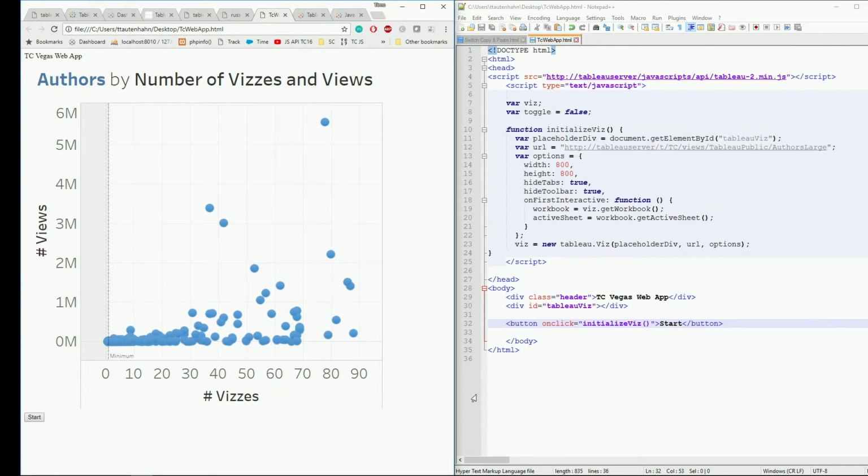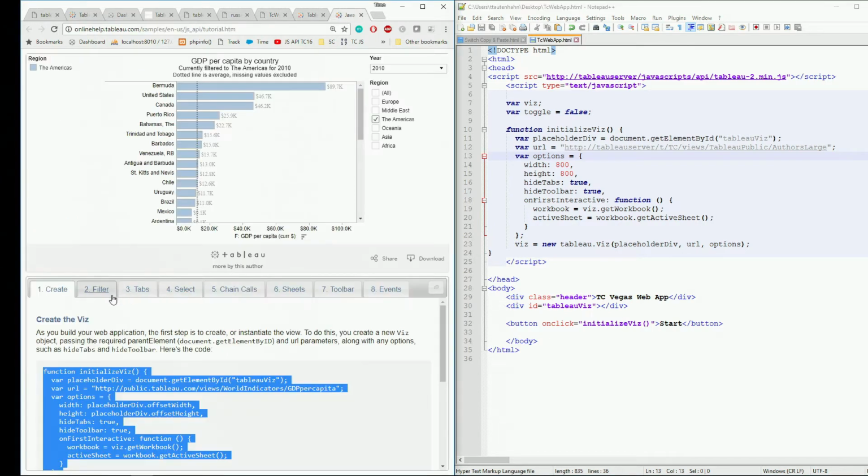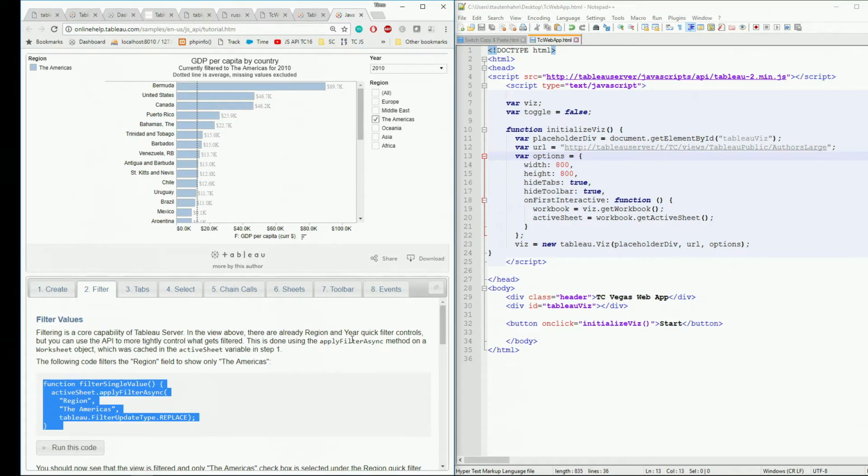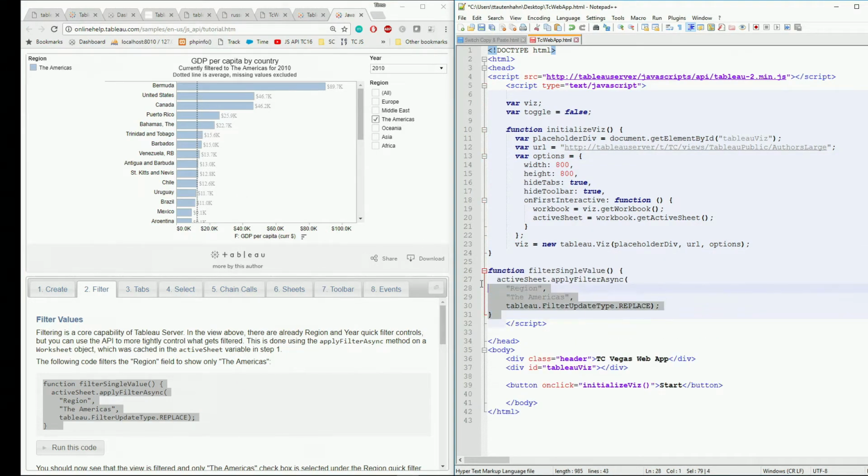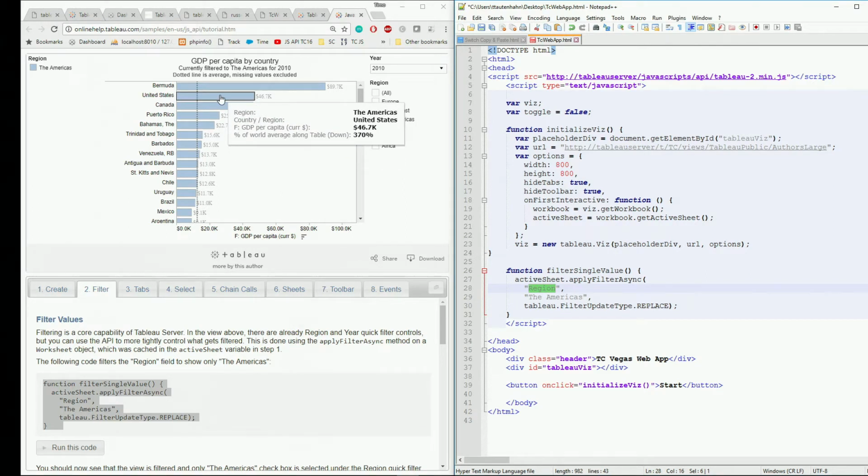Okay, so that was the basic stuff. We have that function, now we can reuse it, and we could also replace certain things within here to show different vizes over time, but the most common scenario really is to filter on something, on a certain customer set, on certain machines, whatever it is. So back in our tutorial, there's a function, and again, I'm just taking it and making it my own. What is it doing right now? Currently, it's filtering a single value. It's using our JavaScript API, filtering asynchronously on something called region. And region, if you hover over it, is simply the dimension name.